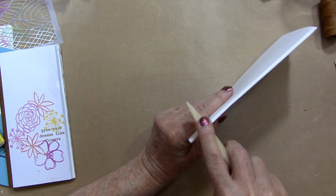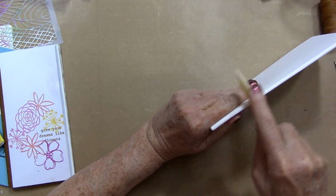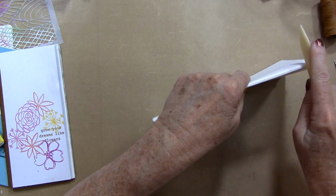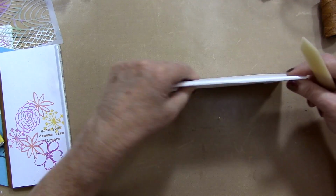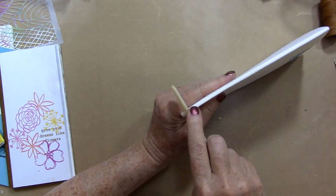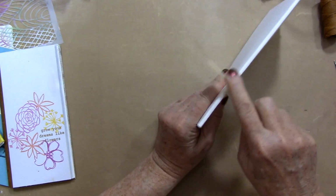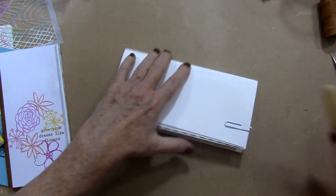And now, since it does have a thickness to it, I'm going to run my bone folder along this spine edge here, so it's not sloppy looking. I want it to be kind of neat, as though it's an actual spine. It's kind of a fake spine. Okay, so now that's done.